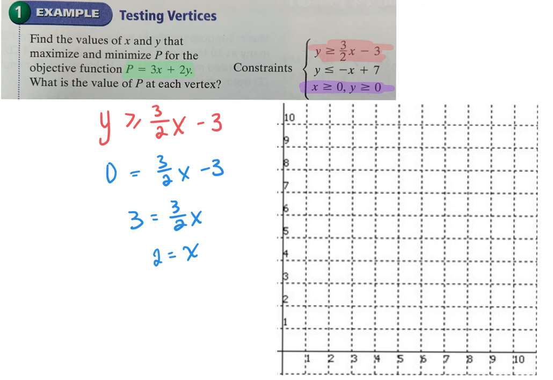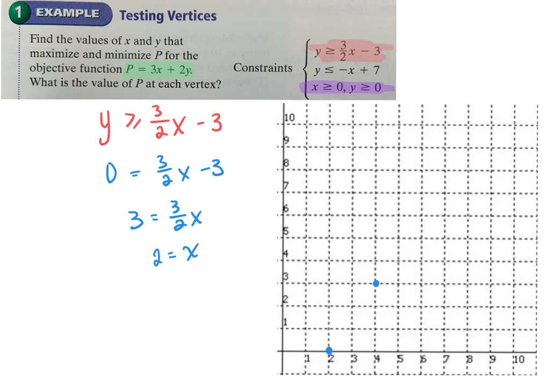So we're used to graphing by y-intercept. We can graph by x-intercept. It is a point on the line, all right? What is my slope for this line? What's my slope? 3/2. So from any point on the line, I can go up 3 over 2, right? Up 3 over 2. All right, so we're used to graphing by y-intercept, but if you're constrained by the first quadrant, you don't have to do that, all right? You can use it the other way. And you can see that if I went down 3 and over 2, I would be at -3. Like you can see that, right?